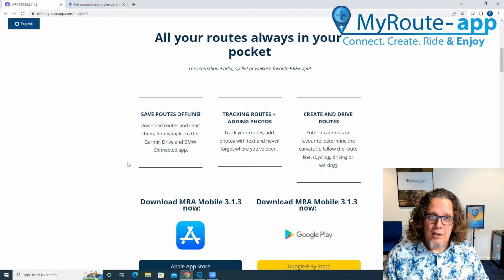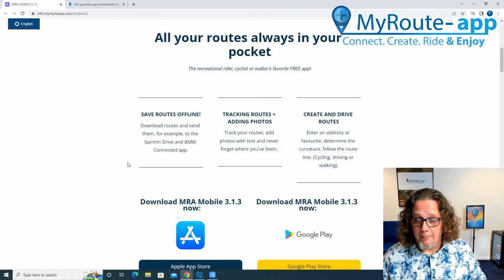There's the possibility to save your routes offline. And why would you want to do that?